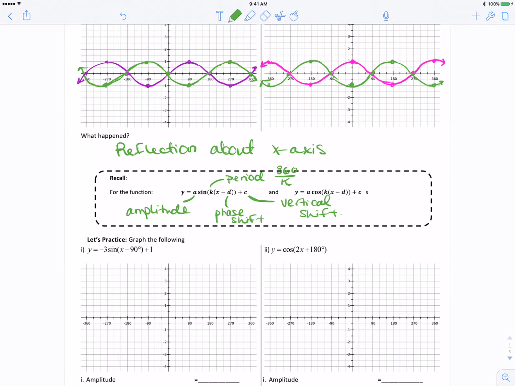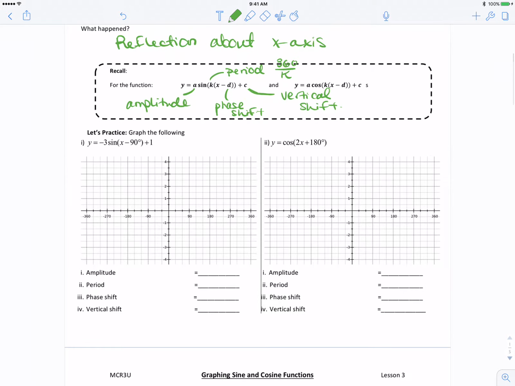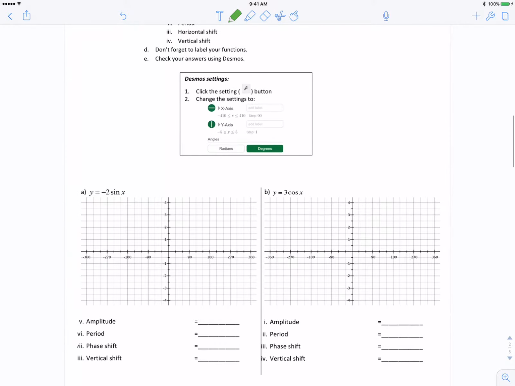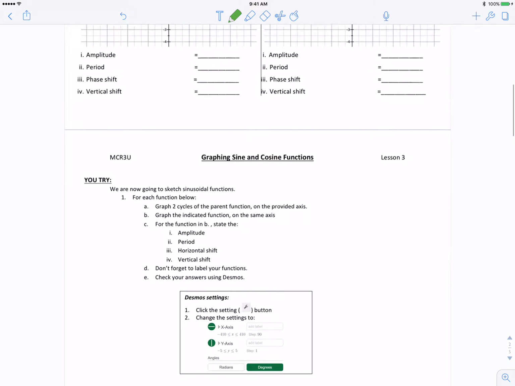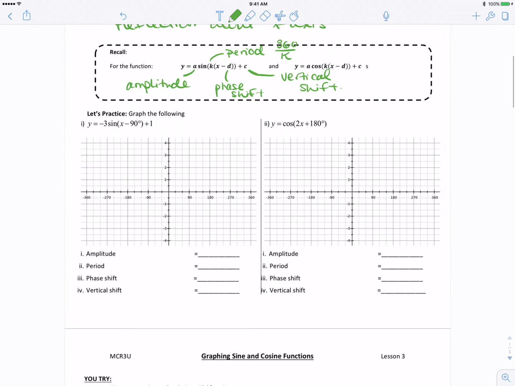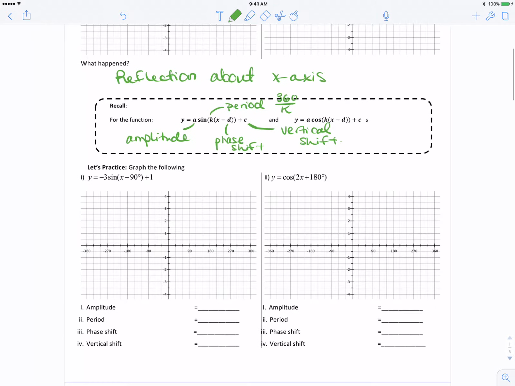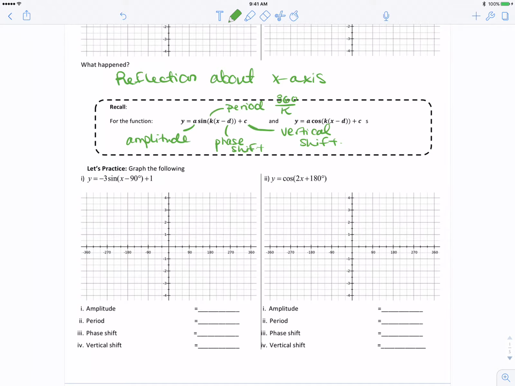In today's class, I'm going to start out by graphing two functions, and you're going to have the rest of class to go through and graph the other two. These two ones are a little bit more complex, and then it goes through graphing functions. What I'd like you to do later is you're going to be using Desmos to just look over your work.